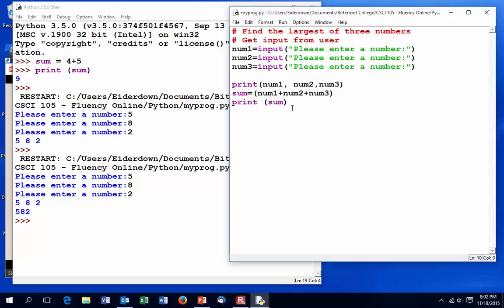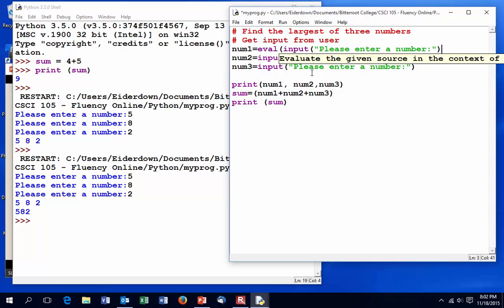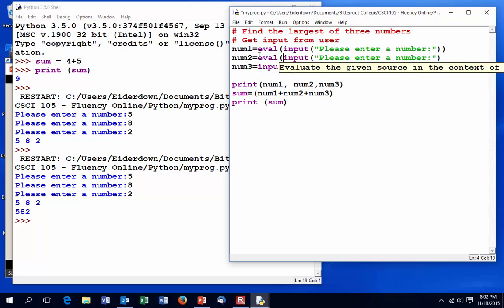Well, that's obviously not what we were trying to do, because we actually want to use the numbers as numeric, and we want them to be integers. So the way you fix that is using the eval statement or function. You put eval in front of this whole thing, like so. In this case, when we do that, it will then return a numeric value that we can actually do some math on.